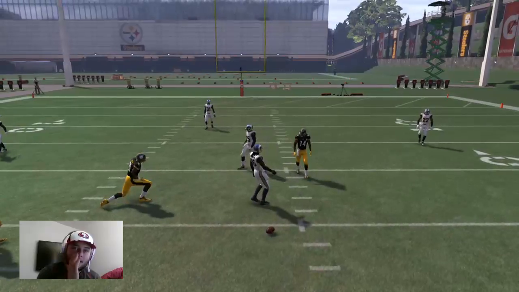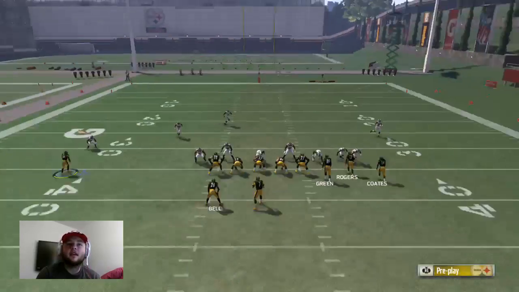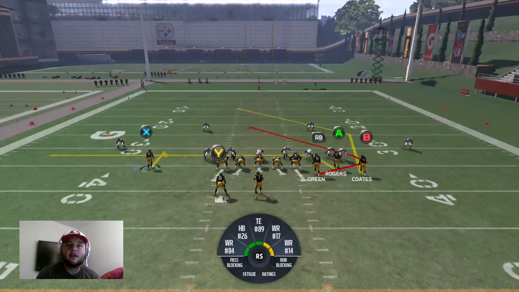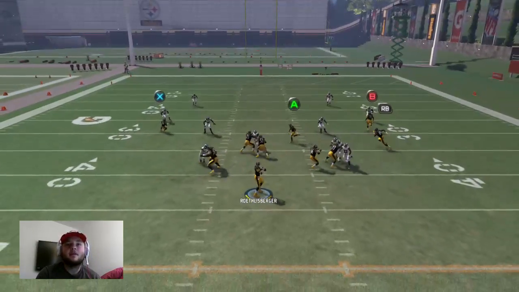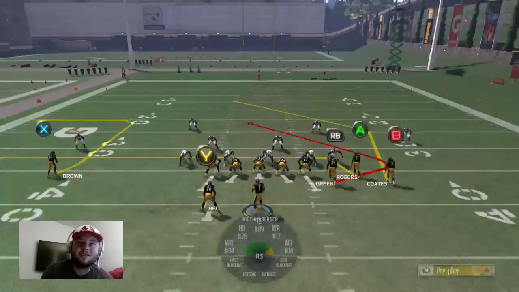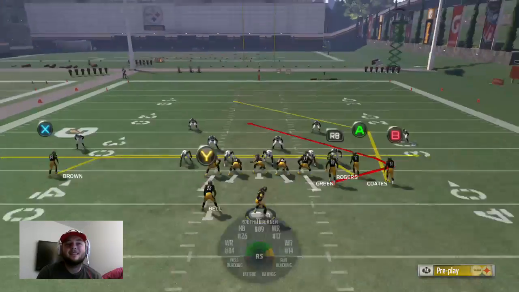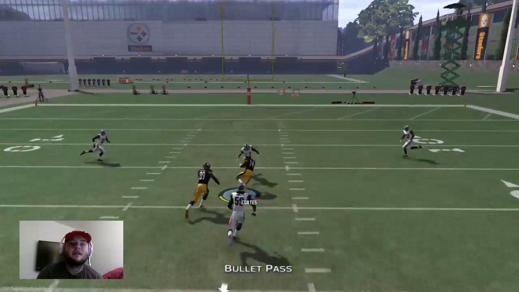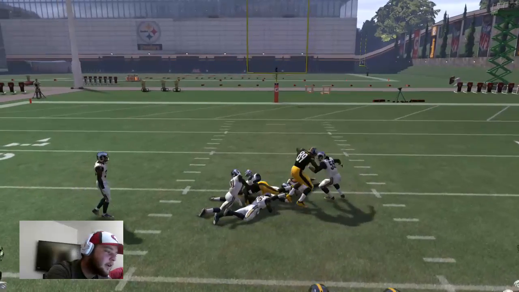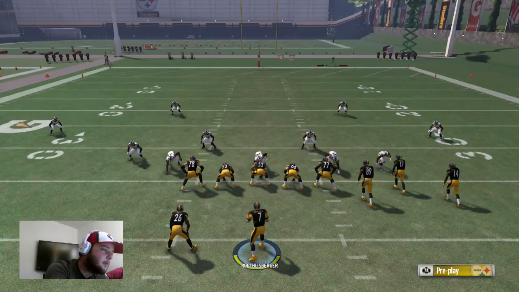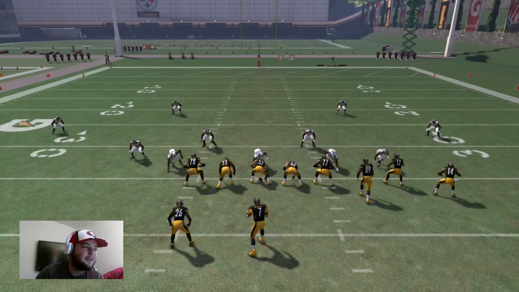Okay, that was a bad read by me. I'm going to just say it right now, I'm not the best player at Madden, but this computer is kind of BS right now. Oh my god. No time in the pocket to even show this play. Okay, so let me show the play, Madden. Come on. Alright, so yeah, try and hit the open crosser and try to throw it before you get sacked. And I'm going to continue bashing the Steelers line until they let me show you the plays.